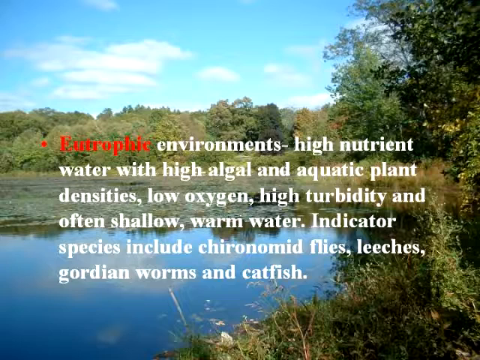They're low in oxygen. The water is often kind of cloudy. That's called turbidity. They're often shallow with warmer water, and instead of having fish species like trout and pike, you might find species like catfish, which are more tolerant of these kinds of conditions. And instead of aquatic invertebrates like mayflies, you might find midge larvae, especially certain kinds of midge larvae, also known as chironomids, which are capable of living in low oxygen situations.